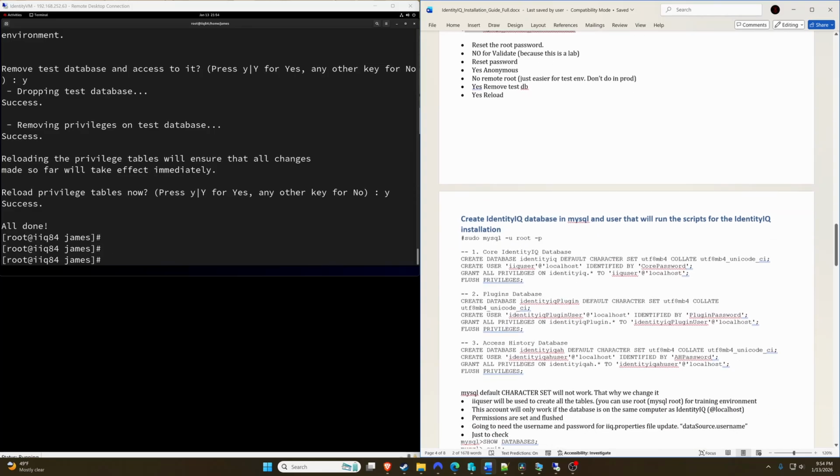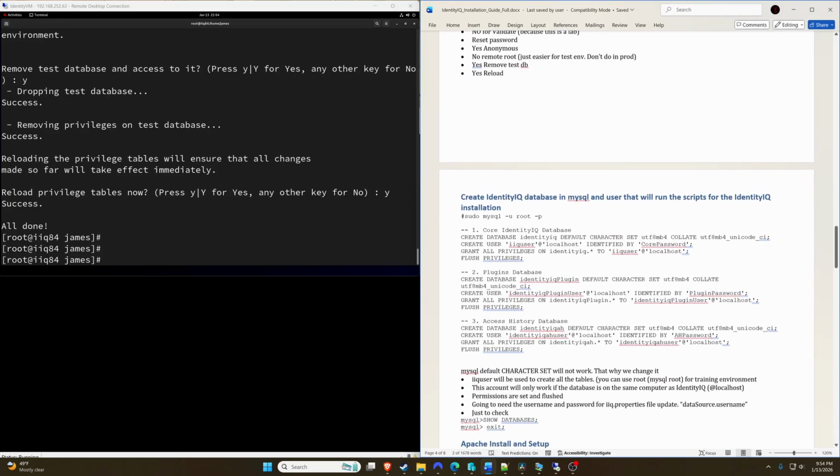Okay. So the next part is that we're going to set up the 3 databases that we're going to be using. And for this, you can use the default names, and the default names are actually the same name as the databases. Like here, the IdentityIQ database has a username for the IdentityIQ from the SailPoint default scripts. That's how it's set up. That's just wrong to me to have the database and the username the same. But it may be easier for you if you do just use the same name as the database as the user. I'm not going to on here, but you can do it either way.